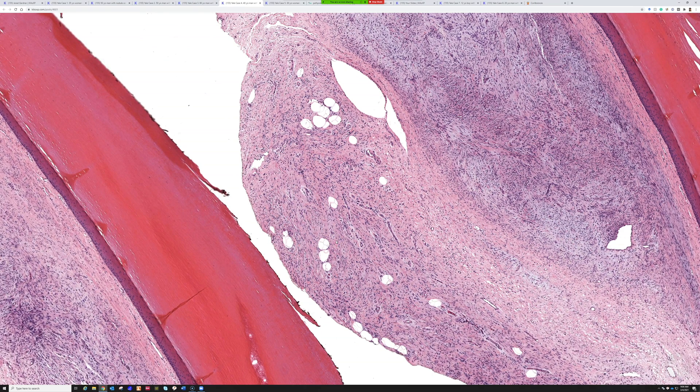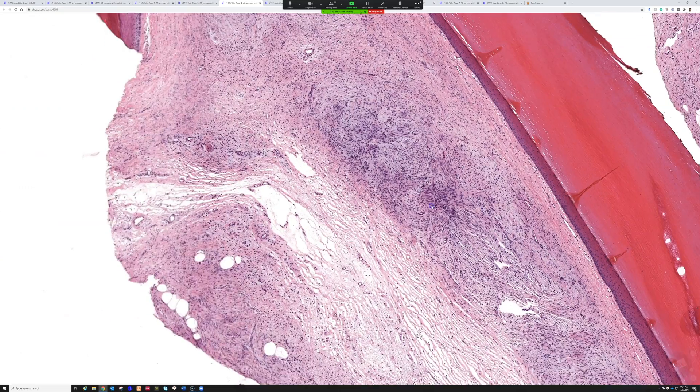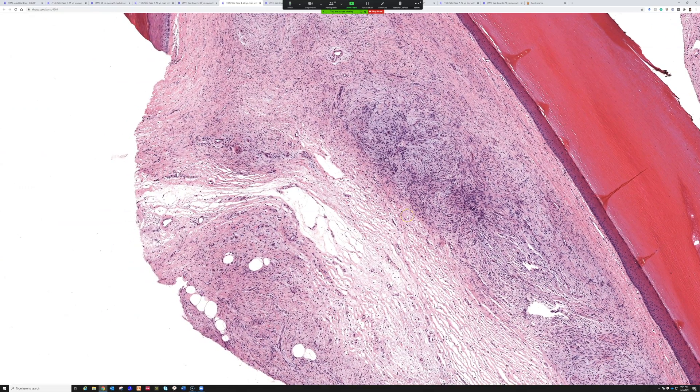This case is more fascicular than many examples, and I even thought it looked a lot like spindle cell lipoma. Before RB1 loss was described in this entity — which was relatively recently since I left training — I had seen things that looked like spindle cell lipoma in the hands and feet and wondered if that made sense. I now recognize those were probably acral fibromyxomas.